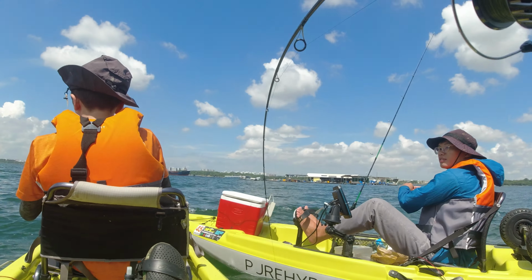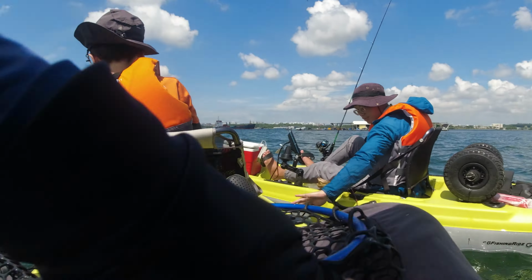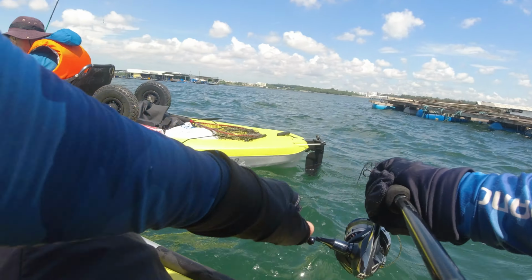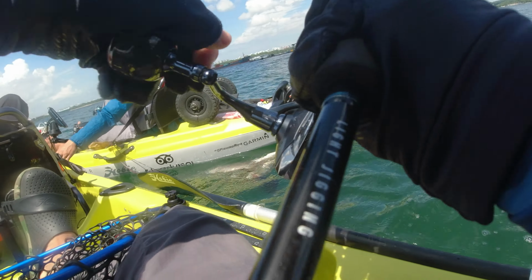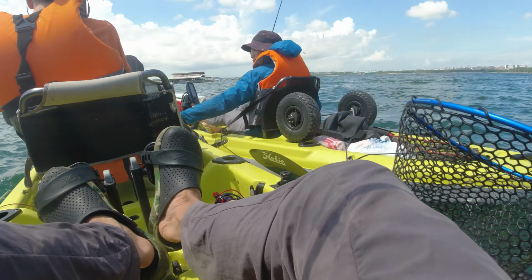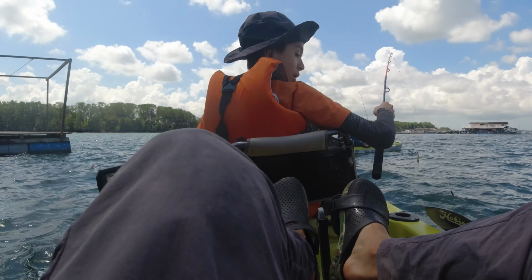Oh, fish on! First fish. Let's go. There's a net. Net. Hey, bro. Oh, nice. What's this? Barramundi? Oh, nice fight, nice fight. Alright, yes, big barramundi. Wow, also on the. What's this?